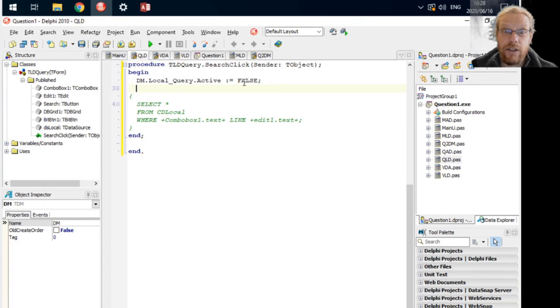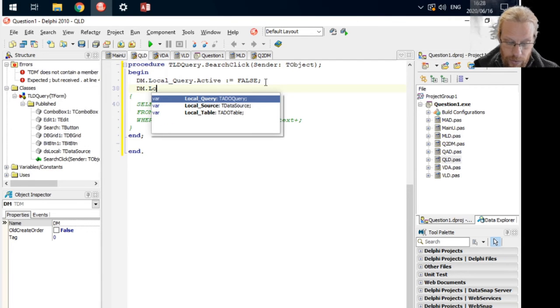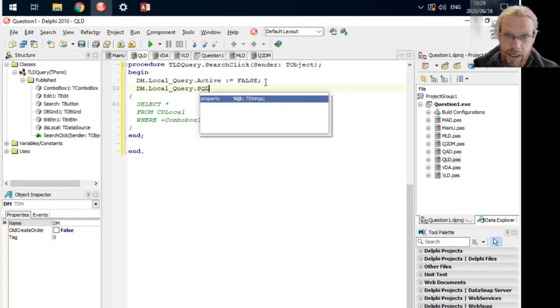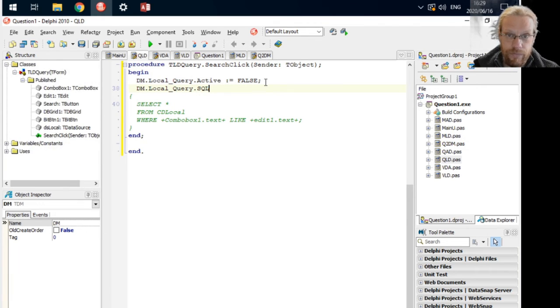Always deactivate your query before you start to make sure that there isn't any risk of trying to modify live data. The other thing we have to do is make sure we clear any SQL that may be lying around in that SQL property.